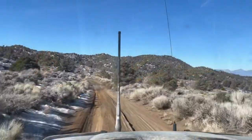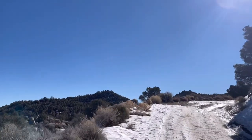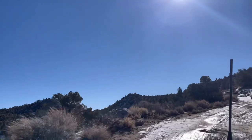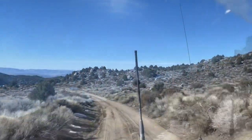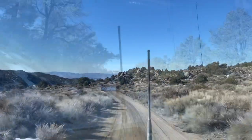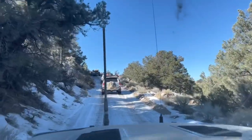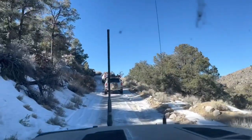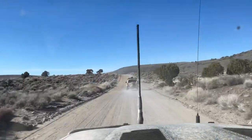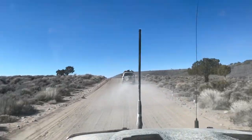After eating a great breakfast provided by the Express Rally, we headed back out on the trails to see what we could find. We were all amazed at the diversity that we found here at Death Valley. We really didn't go out there planning on seeing snow and ice on things, but yet it was all over the place. And in the same day, within just a few miles of each other, we could be in very arid, dry desert climate.